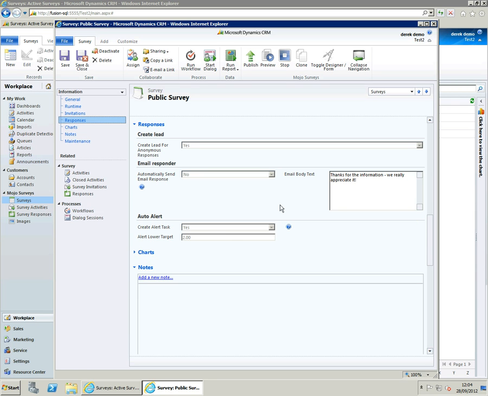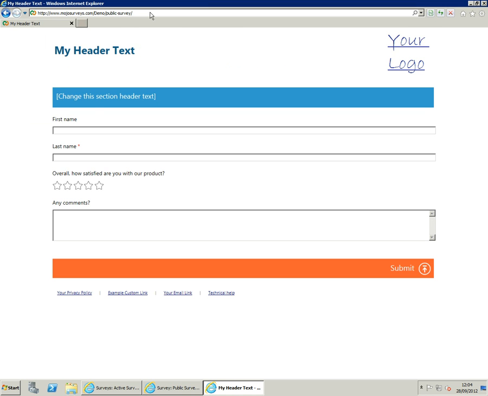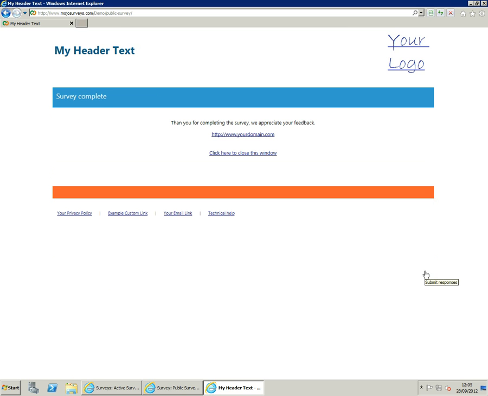So let's go ahead and take the survey. Okay, so this example demonstrates the creation of a lead, but it's going to be a very simple lead. We haven't included all the fields that are available on the lead entity. And we'll have a satisfaction rating of 2 in order to trigger off the task creation. What I'm going to do now is stop the demonstration, allow time for the surveys to receive into CRM and the workflows to run.